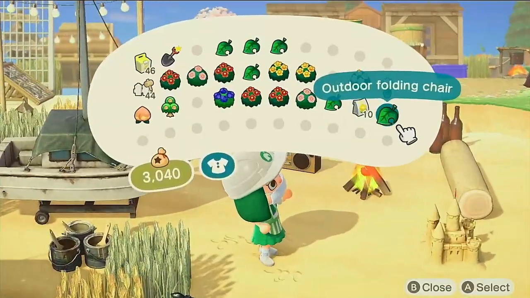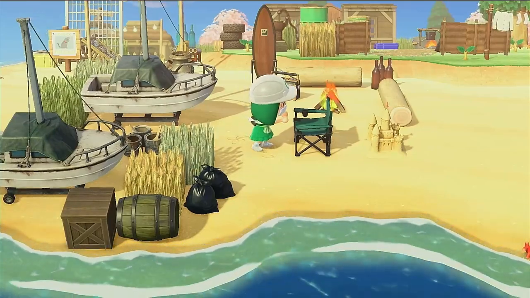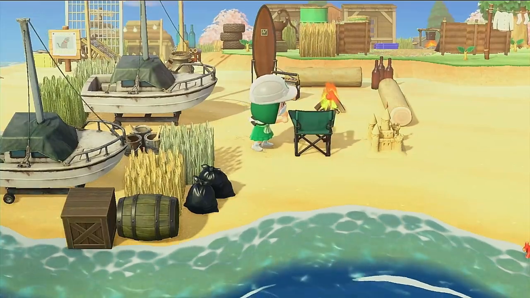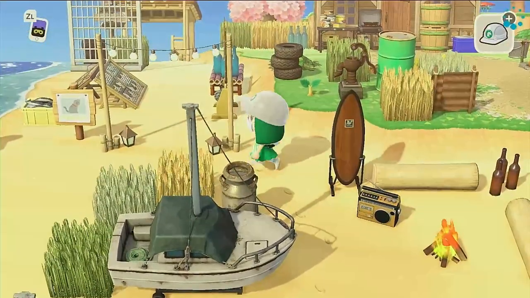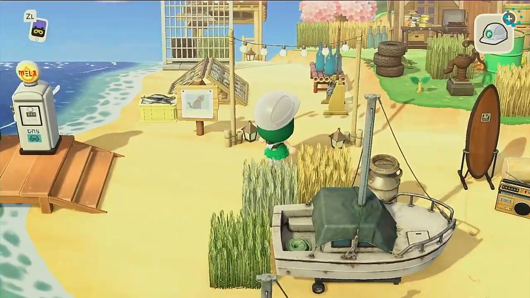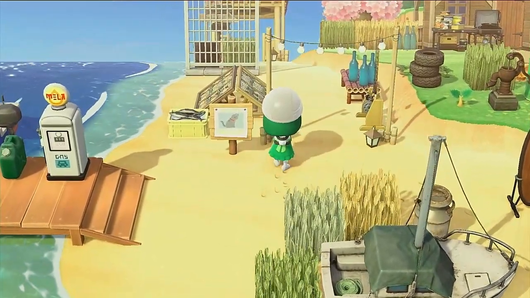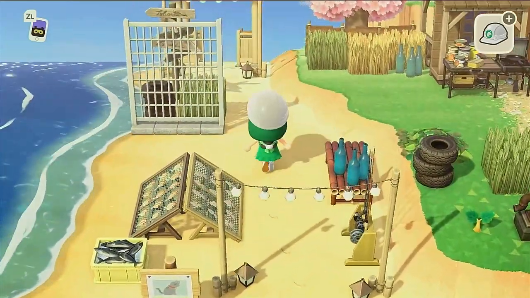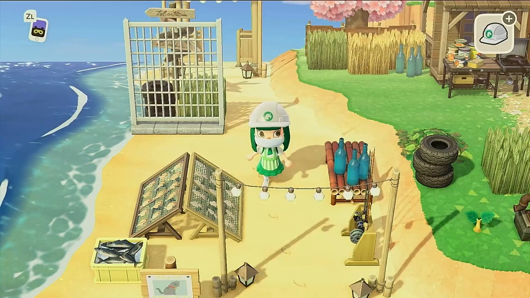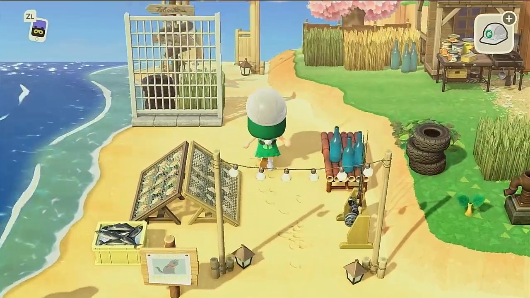Would a chair look okay right here? Let's see. Yeah, looks fine. So we can get through here. That's better. So we can actually walk through here, kind of, sort of. I don't think these will go back any farther. No, they sure won't.